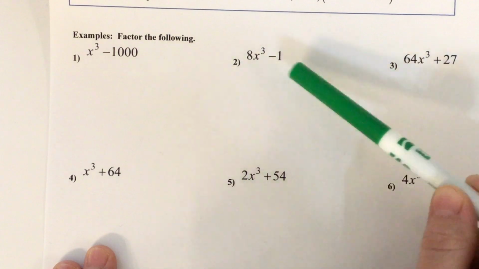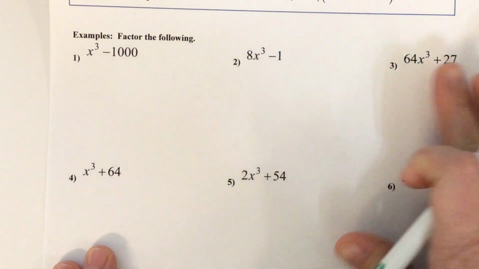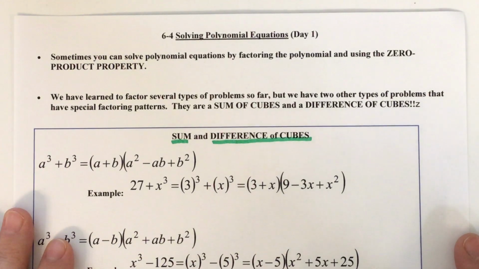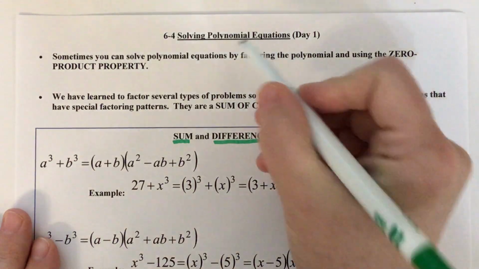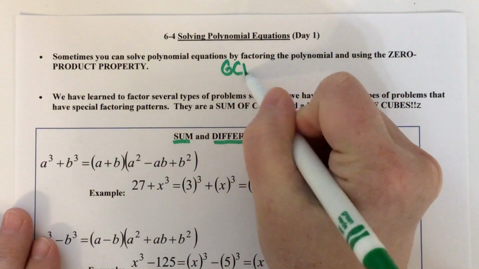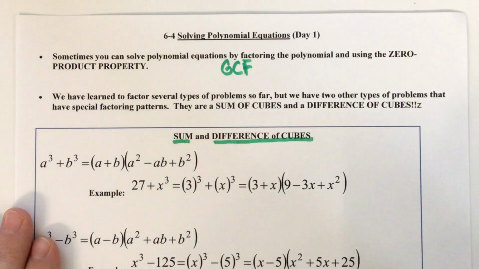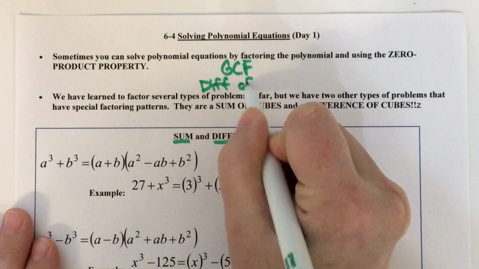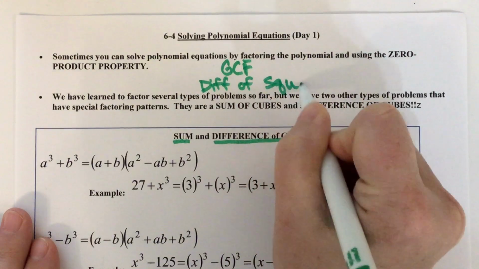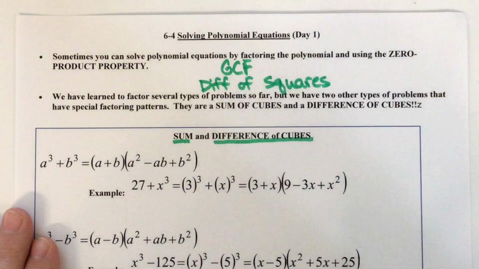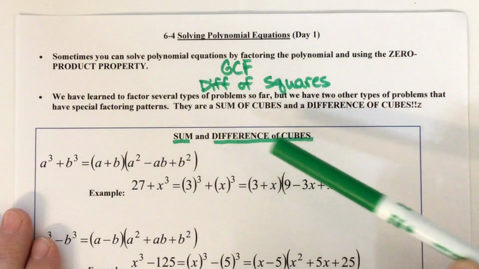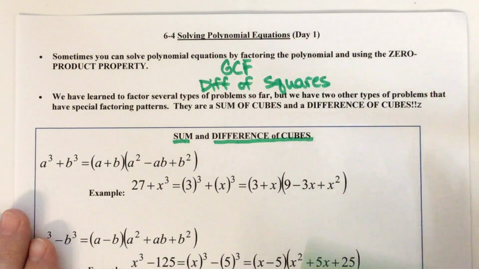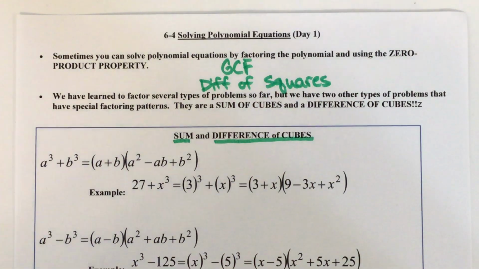Now, this is only for something with two terms. When something has two terms, before we looked to see if it had a GCF, either it did or it didn't, and then we looked to see if it was something called a difference of squares. But today we have something new called a sum and difference of cubes. So let's talk about our perfect cubes.